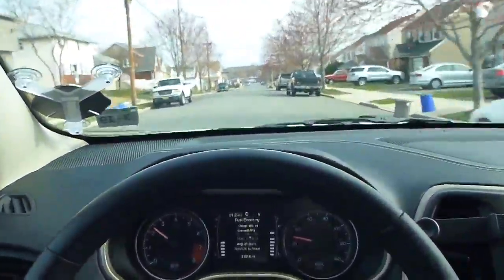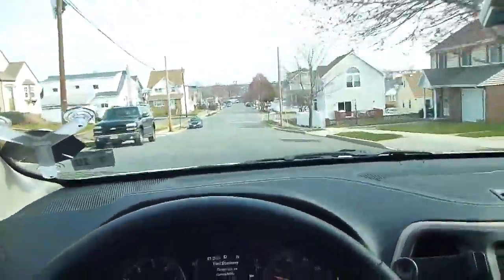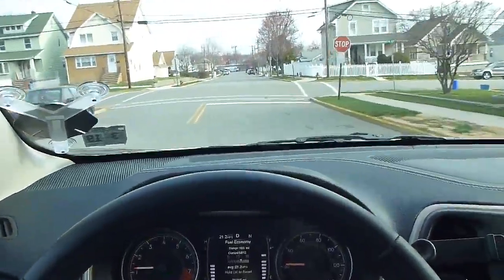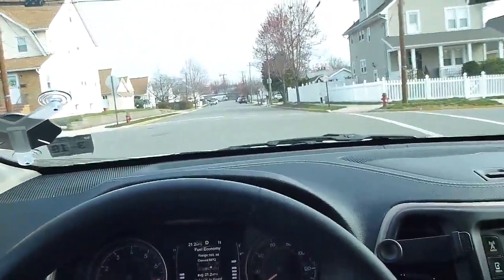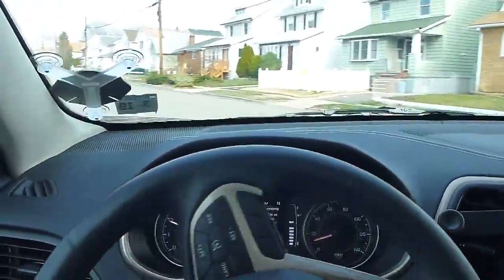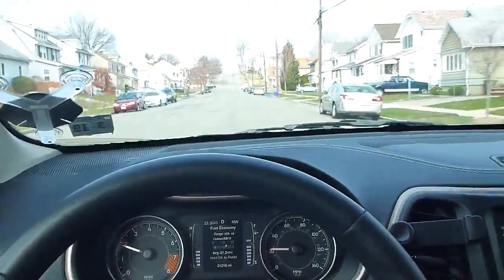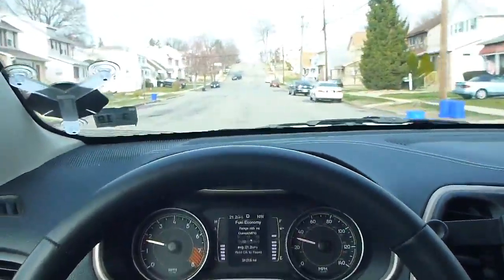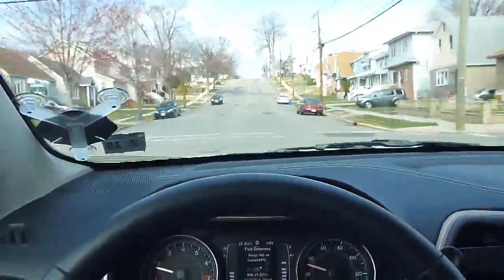There again, to accelerate, it lurches ahead, then you're almost going too fast for conditions. That time, when I hit the accelerator, I felt the downshift, kind of a bump down into first, and then it was in the right gear, but you felt that bump, meaning it wasn't really at the right gear for what I was trying to do, just driving normally.